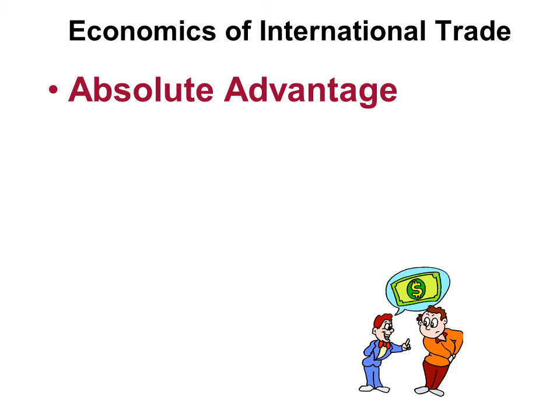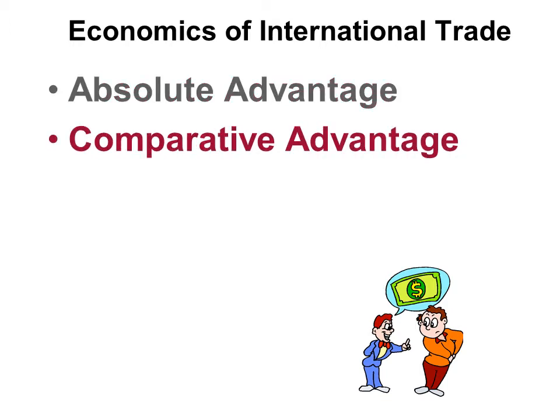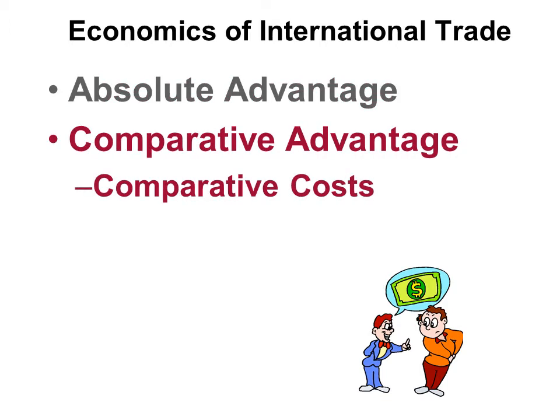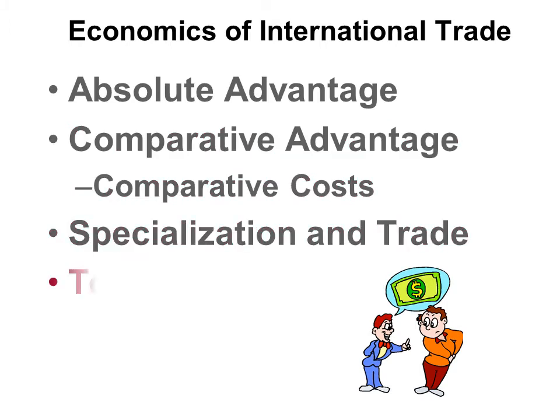The purpose of this particular economics video is to introduce students to the economic rationale and reasoning principles behind international trade. We're going to be discussing the terms absolute advantage and comparative advantage. Comparative advantage has tied to it the idea of comparative opportunity costs, specialization in trade, and terms of trade.